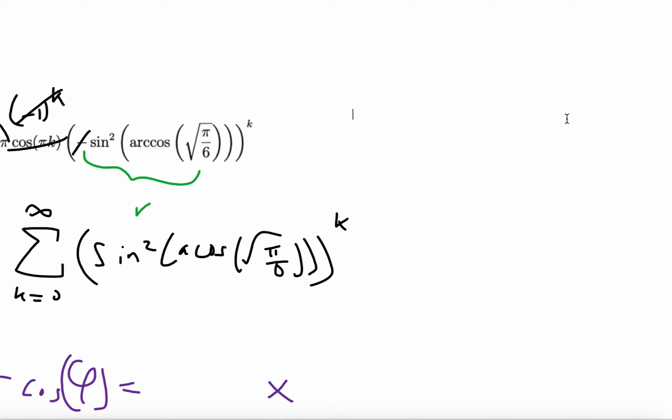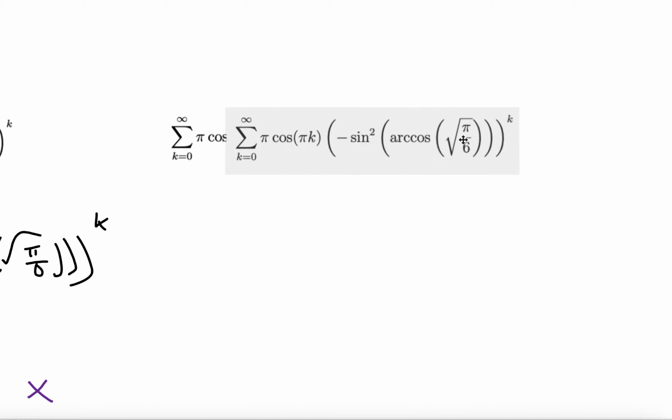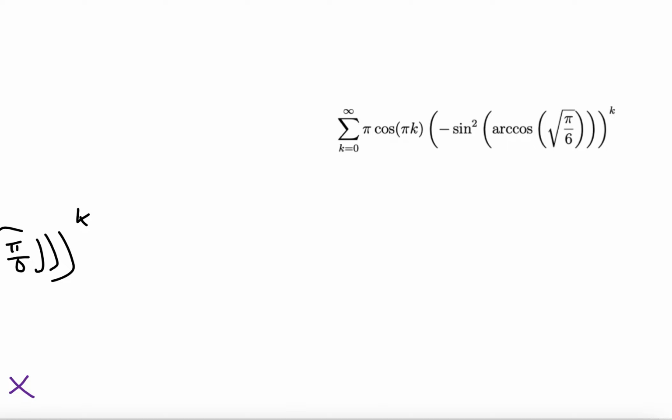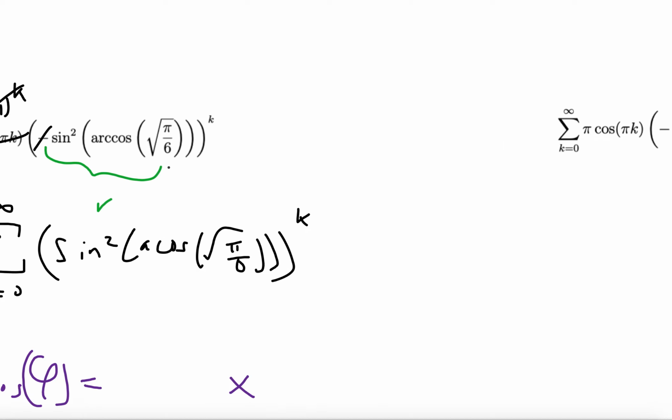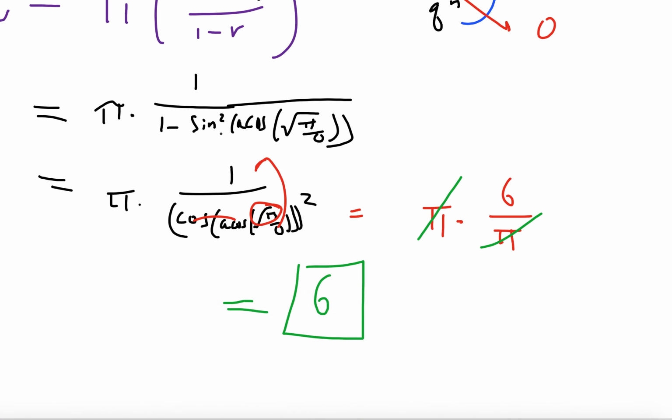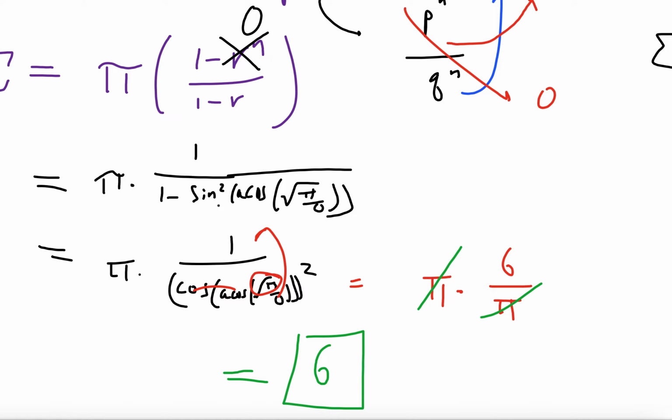And the reason I show it last is because it's showing you how you can refine your thinking over and over again the more you try and solve a problem to find better solutions each time. That's exactly what happened with my experience solving this problem. Recall that we're using the Pythagorean identity at the bottom here when we take 1 minus sine squared of arc cosine of root pi over 6. We could have done that all along.